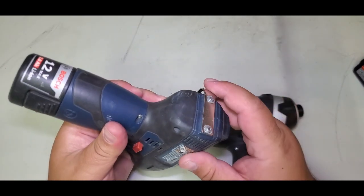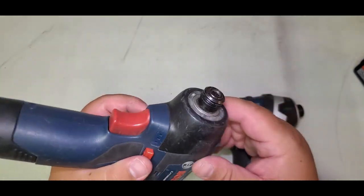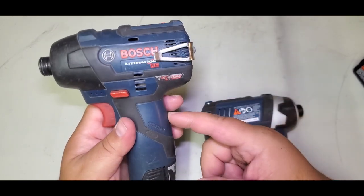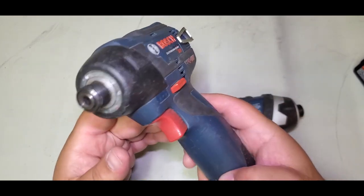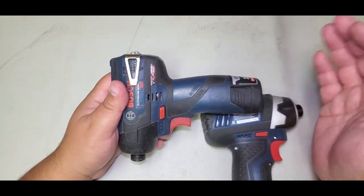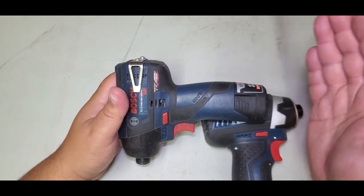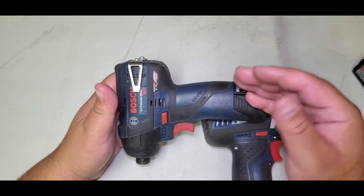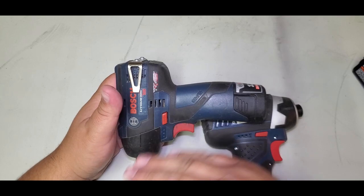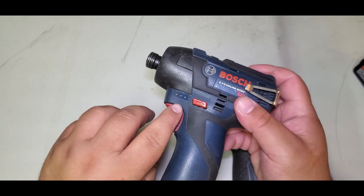Make sure you look at the description and the photos — if it shows the belt clip, you're going to get the belt clip. Big props to Bosch for making these. I like these 12-volt drills and impacts. A lot of people say they don't have power, but I find them very useful. I went from an 18-volt Ridgid to a 12-volt Bosch and I have never looked back. I love this impact — it's really nice.